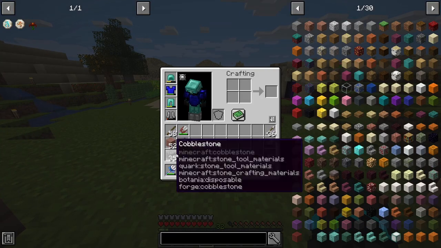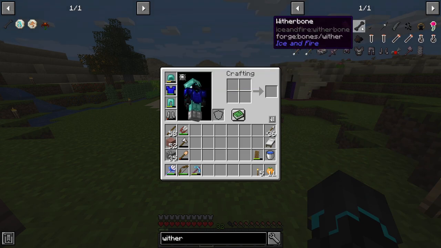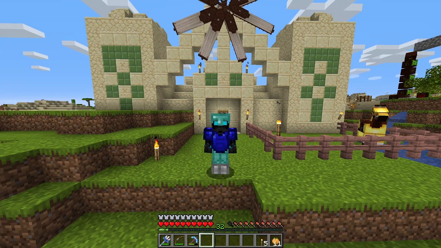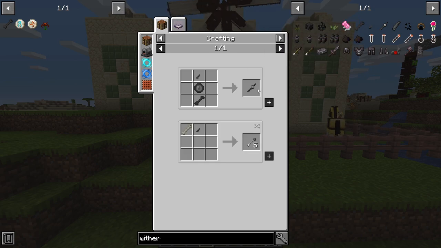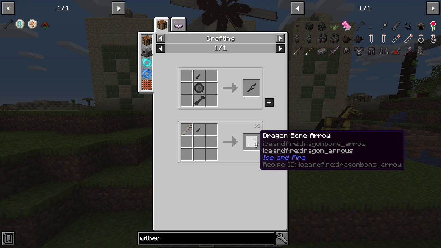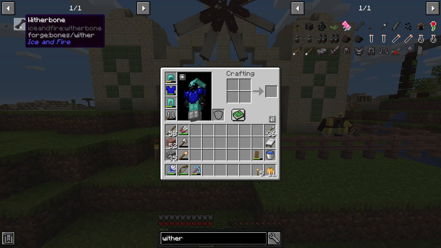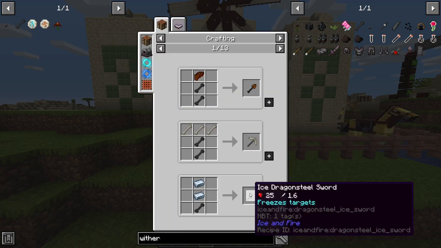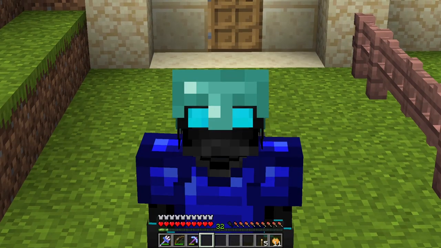And the reason for that is because I need to find... Where are you? Wither bones. And of course, the reason I need the wither bones is because I need wither bone shards. Because I need them for the dragon bone arrows, and also because I want to start making some dragon bone tools and weapons.